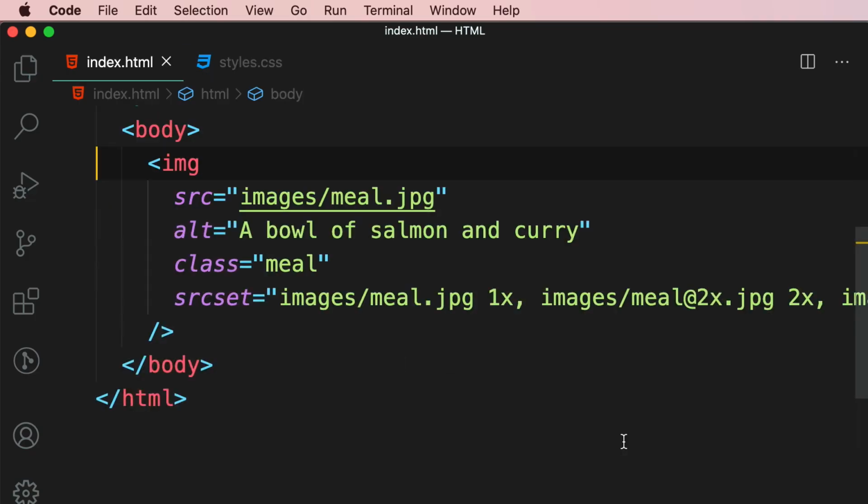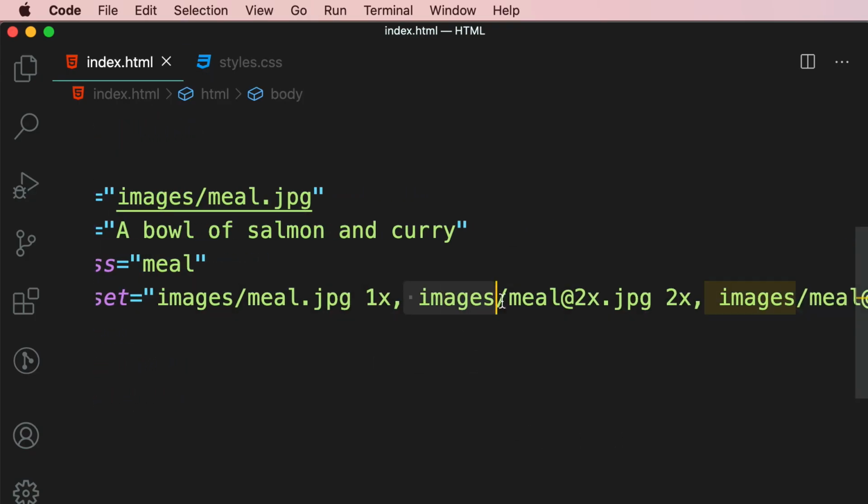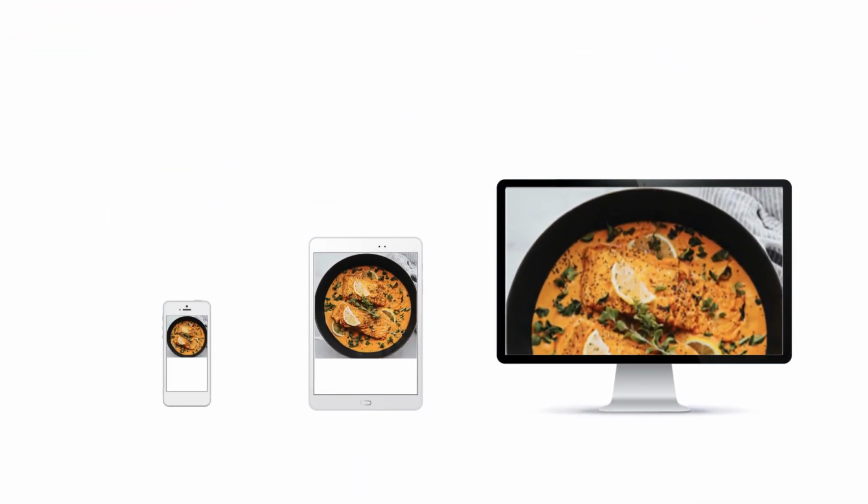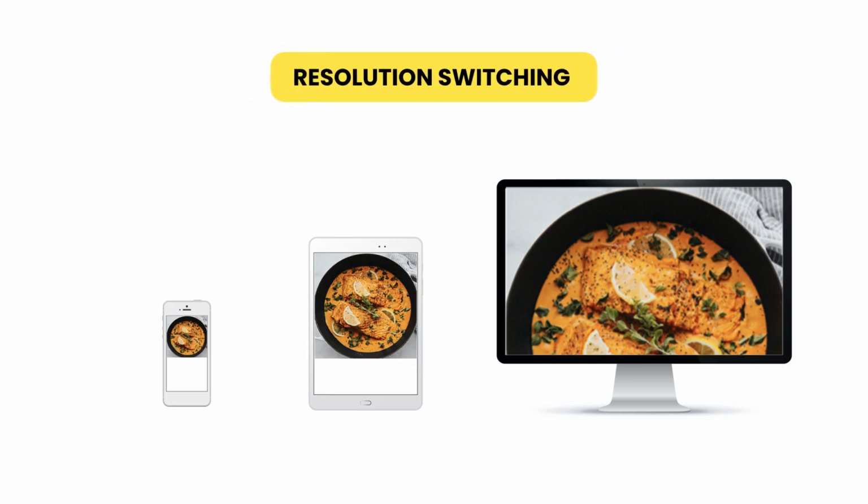Because with our current implementation, we're going to provide the same image to all the devices you saw in the previous slide. All these devices have a pixel ratio of 2x, so we will provide the same image, which is 800 by 800, to all these devices. Now, the browser on each device has to resize the image so it takes up 100% of the width of the viewport. Now, this resizing operation can be costly to the browser. The larger this image, the more costly this operation is going to be, because the browser has to load the entire image in the memory in order to resize it. This is the resolution switching problem.